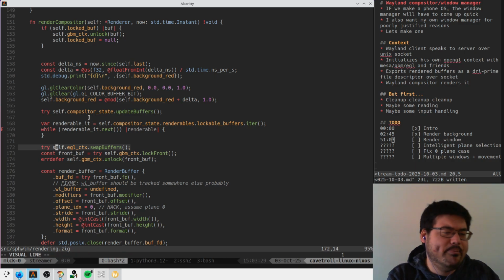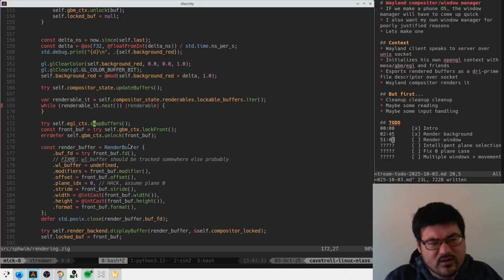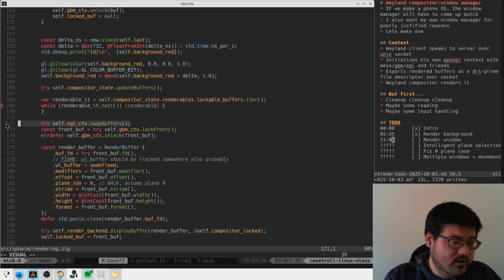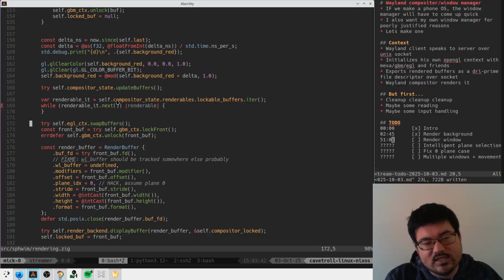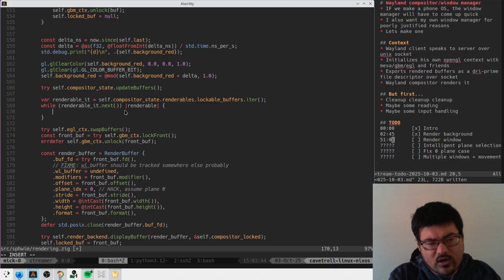So I don't know if swap buffers blocks. It might. Does this block until everything's rendered? Because if so, it means that by the time we are done here, the GPU is finished with these things and we don't have to keep them locked. I'm not 100% sure on that.